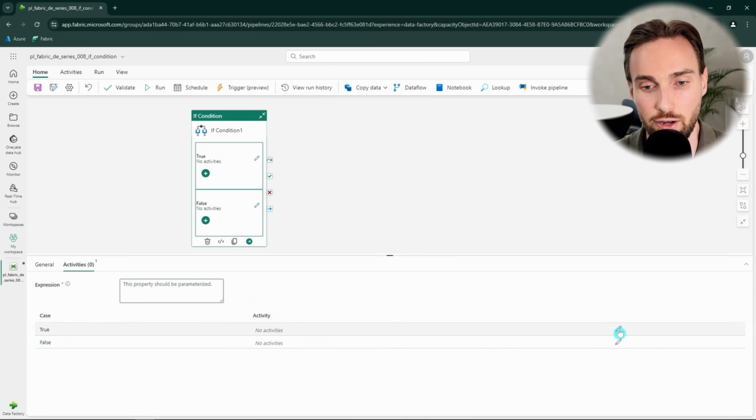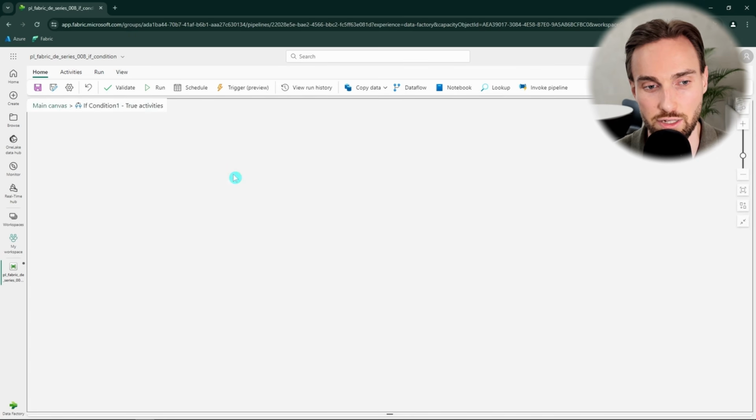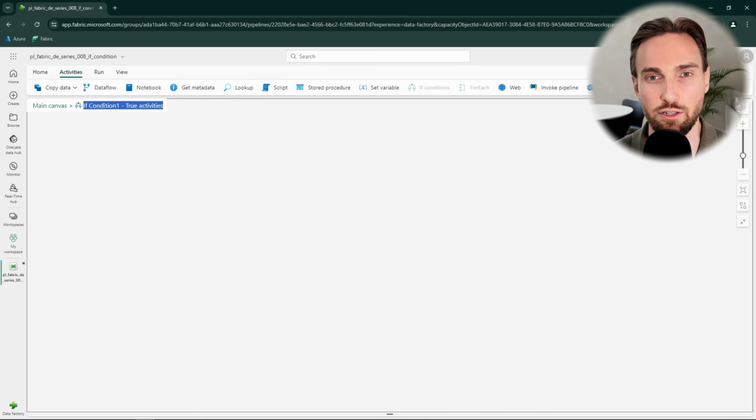By clicking this pencil icon on the right side, we can start to add activities to that branch. We would also be able to add these activities by clicking these small pencil icons in the if condition activity or clicking those plus icons in the activity. All of these 3 ways will achieve the same goal. Let's now click this small pencil in the true branch of the if condition. This will then open this blank looking canvas, and from the breadcrumbs on the top left we can see that now we are inside of the true branch, and now we could start to add a bunch of different activities here that we want to run when our if condition evaluates to true.